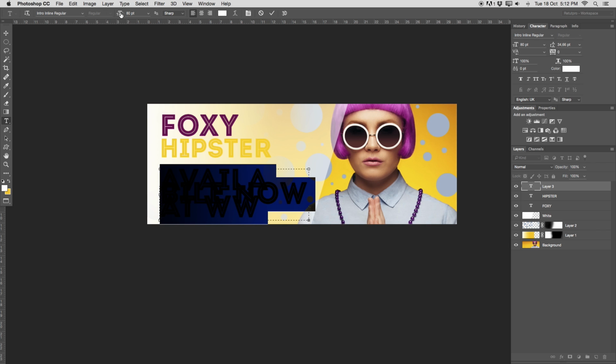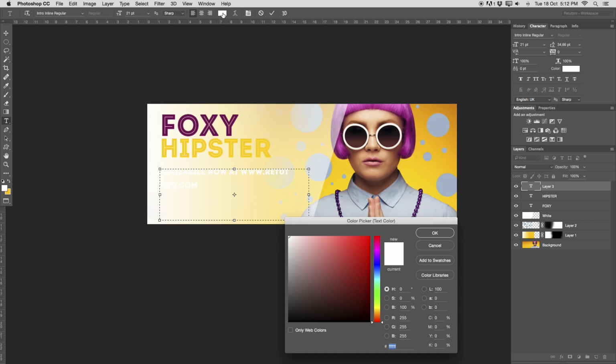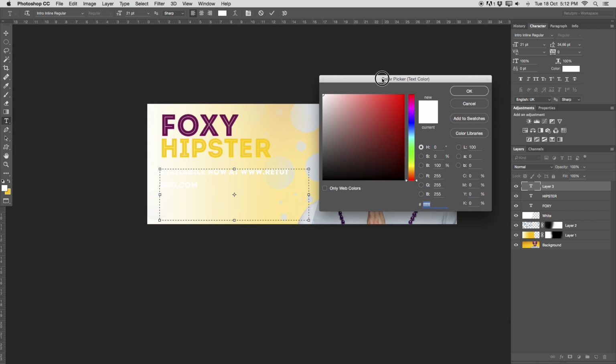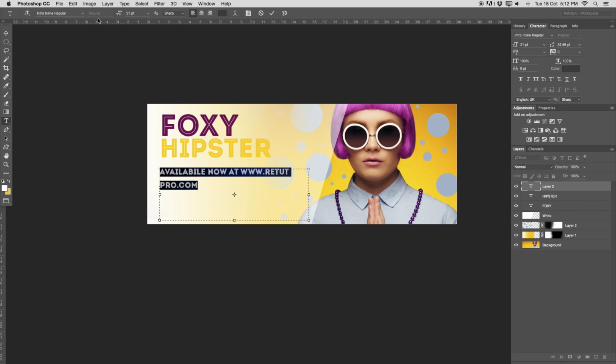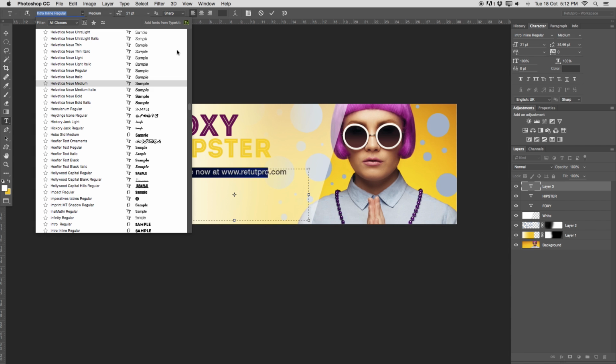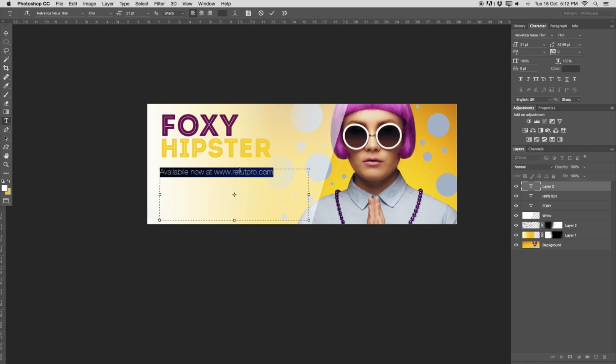Okay, so all of this still needs a new font and a different color. First of all, I'm going to take the text size and move it all the way down so it fits into the selection. Let's also select the whole text. I will select a new color for this, a darker grayish color, not completely dark. And also change the font. So let's go back up to our fonts. I'm going to go all the way up to the top and most probably work again with Helvetica Neue Thin. Again, you guys can also find that down below in the description.